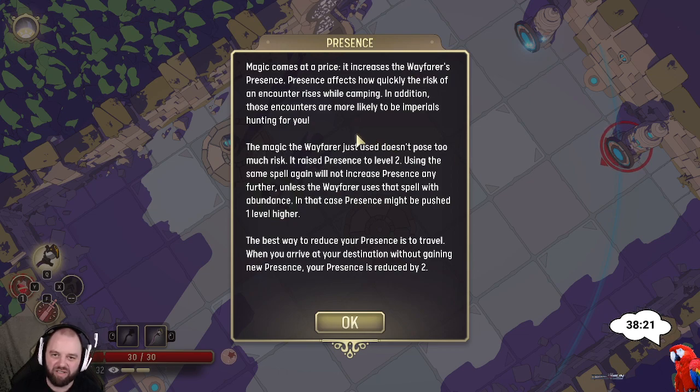Magic comes at a price. It increases the presence. It affects how quickly the risk of encounter rises while camping. And most likely the Imperials find you when you rest, if your presence is high. The magic the Wayfarer just used doesn't pose too much risk. It raised presence to level 2. Using the same spell again will not increase presence any further. Unless the Wayfarer uses that spell with abundance. Traveling reduces presence. When you arrive at your destination without gaining new presence, your presence is reduced by 2.